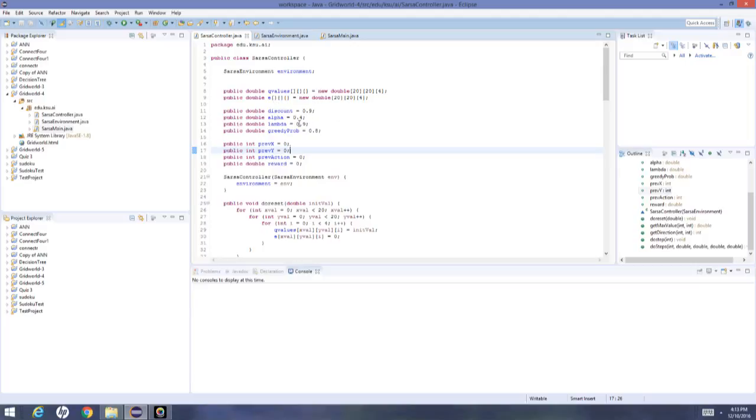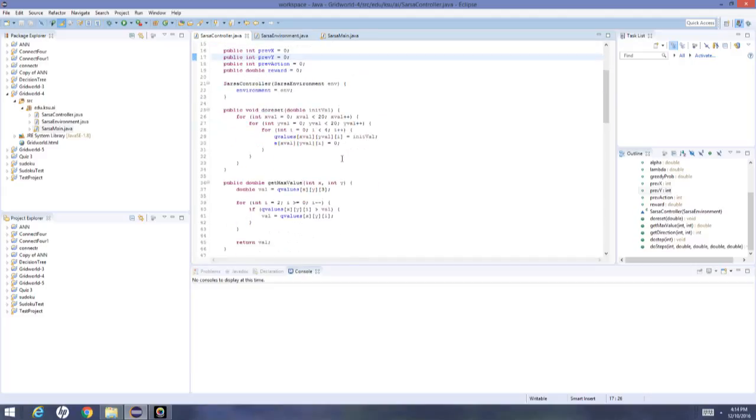We then have our four possibly most important variables: the discount rate, the greedy probability, alpha and lambda, set to all their normal states. Next, we have four more variables: our previous x and previous y, which make up a coordinate, previous action, and reward. Reward is how many points were earned from that move, if any at all. These will continuously be updated as our program moves around the grid.